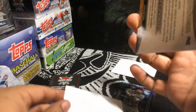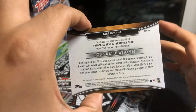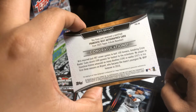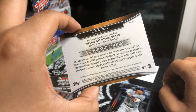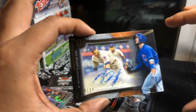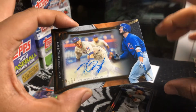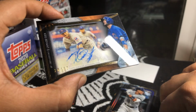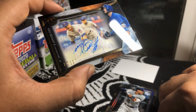Holy cannoli, dude. Dude, are you serious? You have just received a certified franchise best autograph card. So I guess this style is called a franchise best autograph card. And this one is numbered out of 30. Out of 30. Wow. Insane. Absolutely insane. I have not seen one of these, and I've seen quite a bit of these openings. I'm assuming this has to be the case hit. I've probably got the case hit.